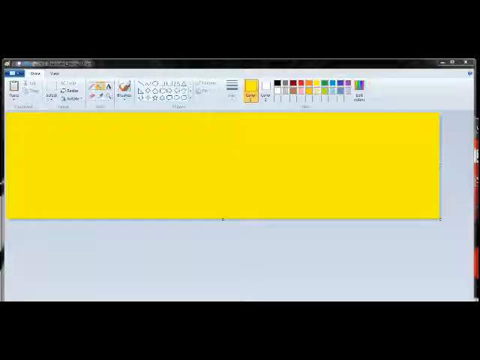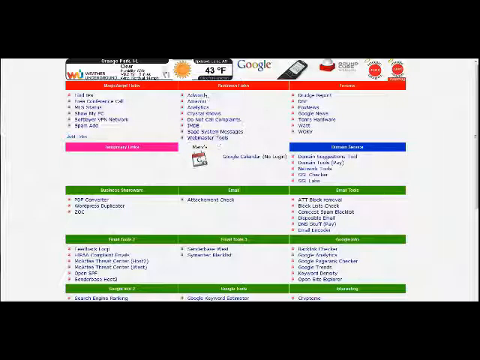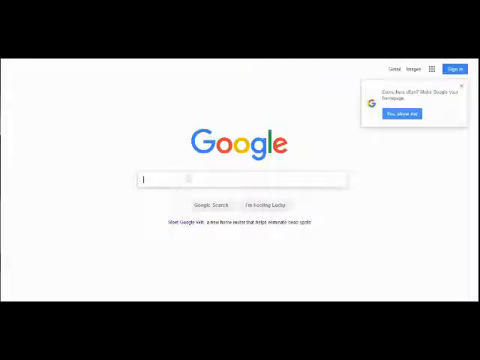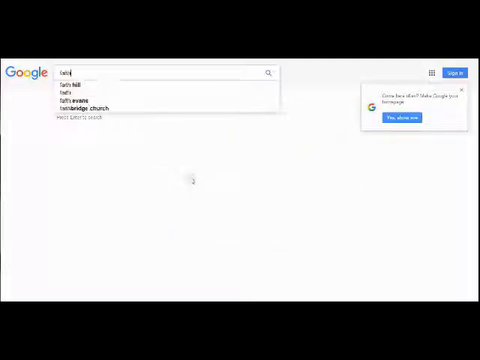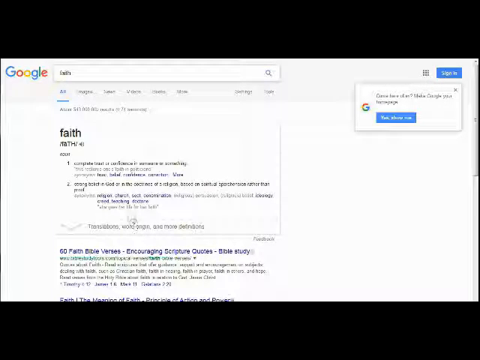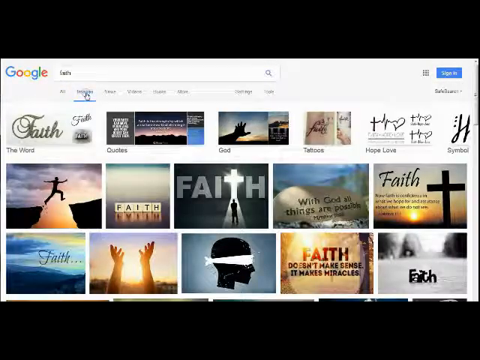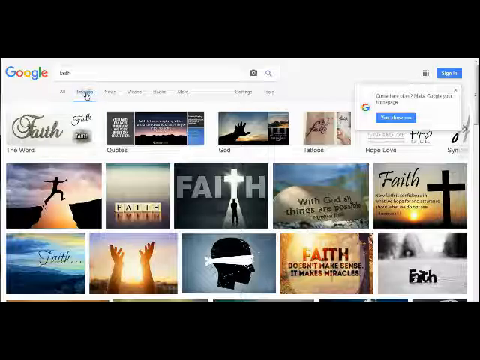Basically you can take any image you have, and I'm going to open up a web browser here, and I'm going to go to Google, and I'm going to say Faith. Now you can't steal images off the web, but you can find images that other people have, and I'm going to show you an example of how to borrow an image. And this is not the correct way to do it, but if you do need to get an image from somewhere, sometimes you can do it.